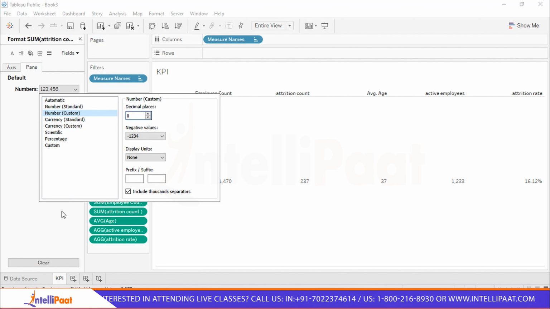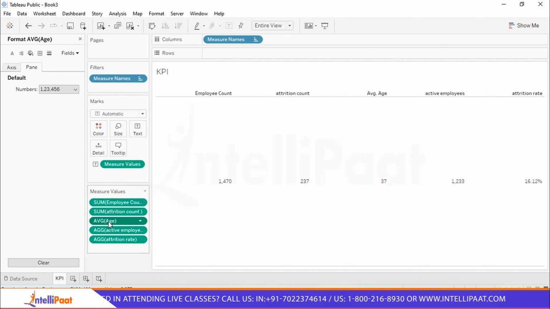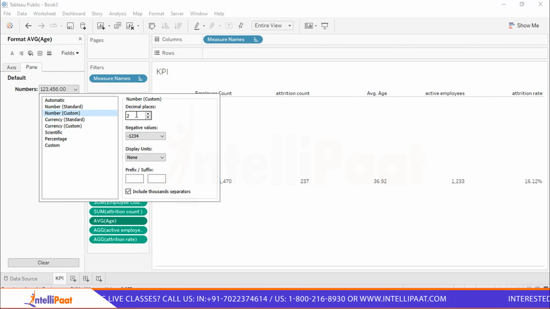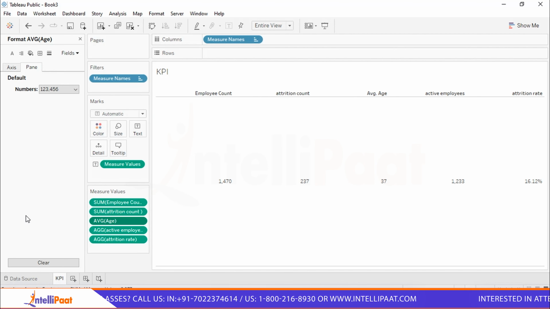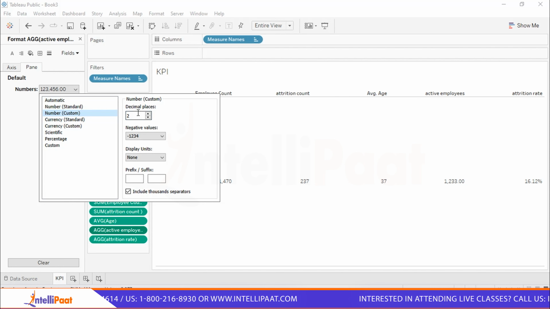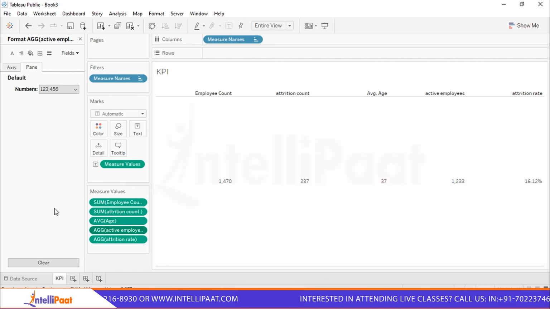We'll make it 0. Age, custom, we'll make it 0. And this also will make it as 0. Except for the attrition rate, we'll keep all in whole numbers.